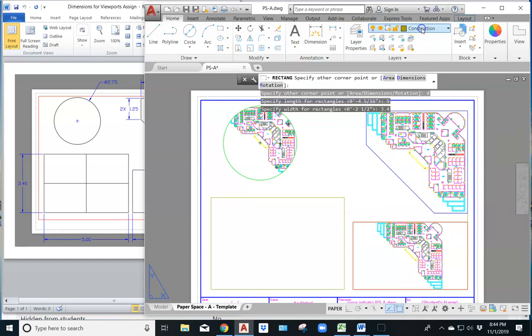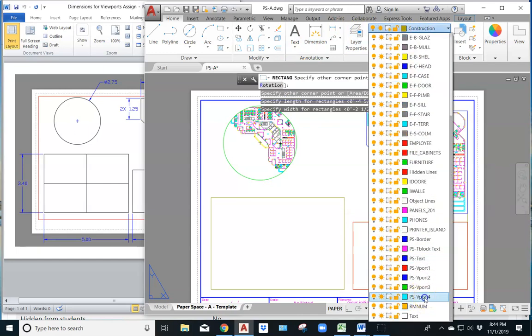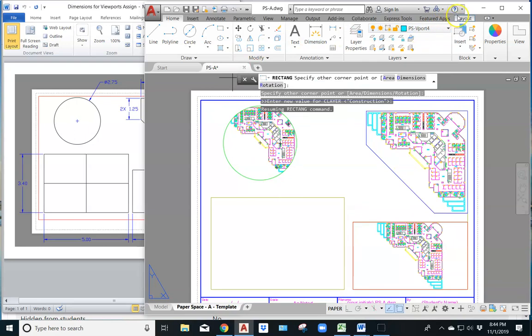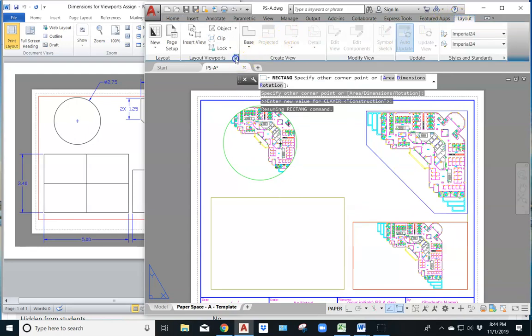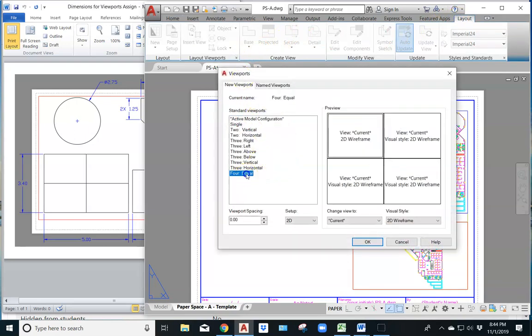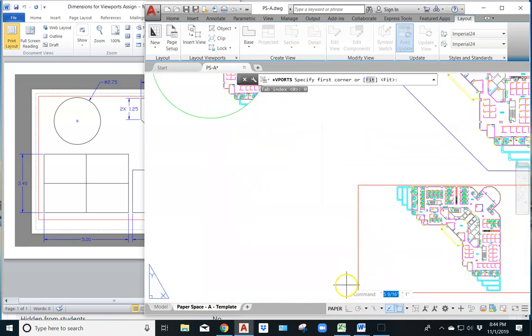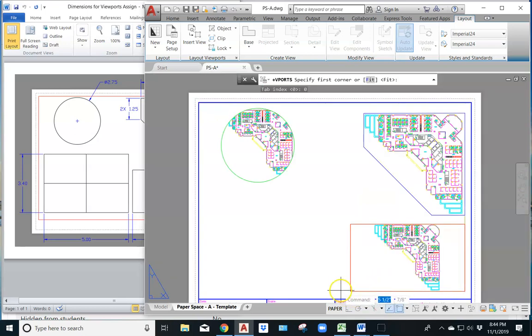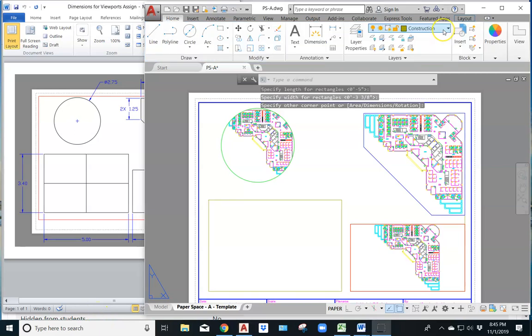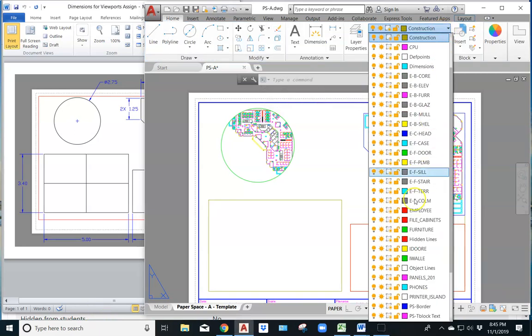Then I can go back onto the correct layer, go into my layout tab, choose here, pick 4 equal, say OK, and I'm going to start it where that construction line is. And did I not? I didn't hit enter at the end and place it, so give me just a second to get back to where that is. Okay, there we go, and I have gotten that rectangle in there now.